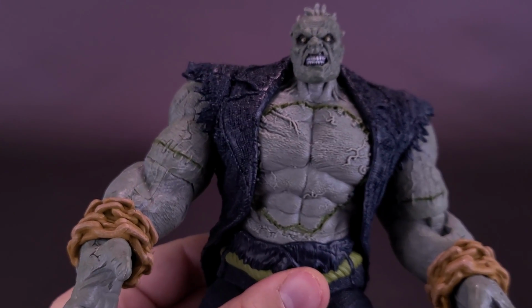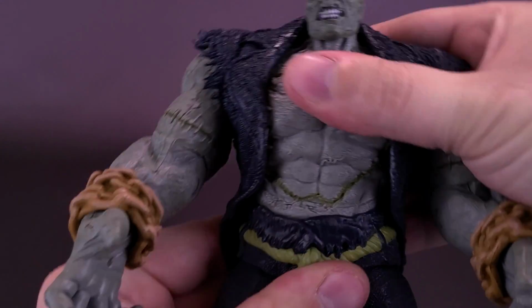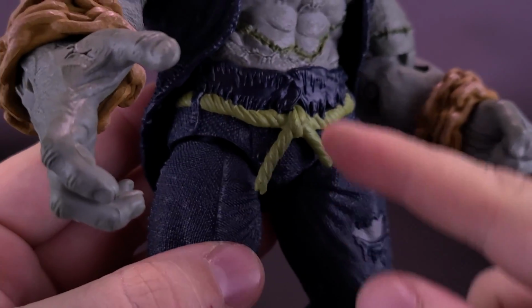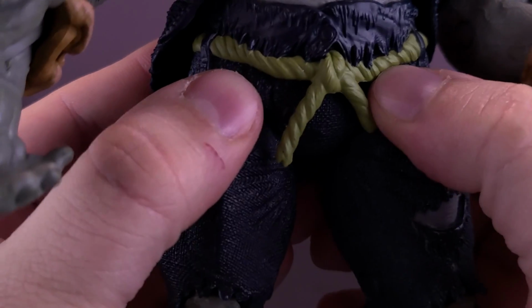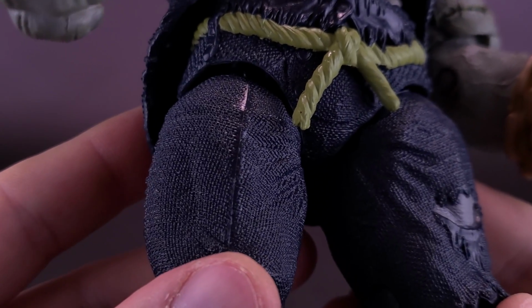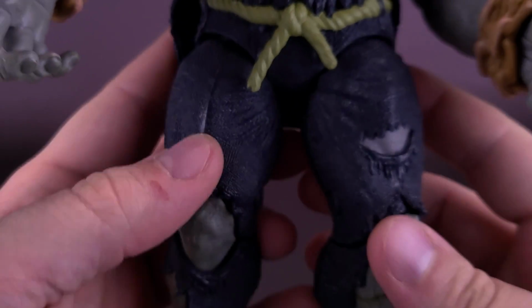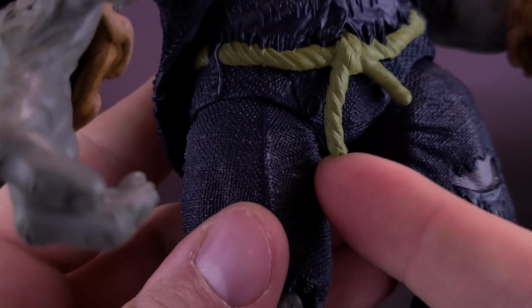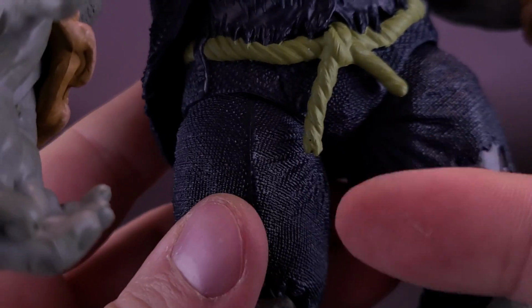Figure has an upper torso ball joint. It's a little bit more limited, granted, but he does have an upper torso ball joint nonetheless. This lower part of his pants, I guess the top of the pants after all, is a softer plastic. They've done that at least to conceal the joint sockets inside. One thing, though, while putting the legs in, I also had to go in there and fish one part of the pants out with a little bit of tweezers, just because it was getting stuck in there.